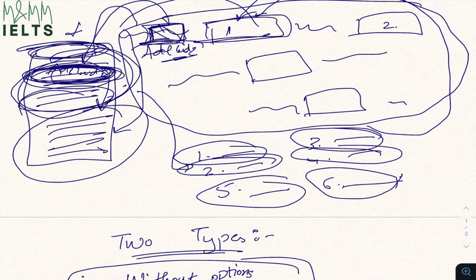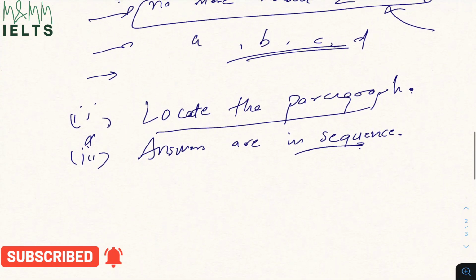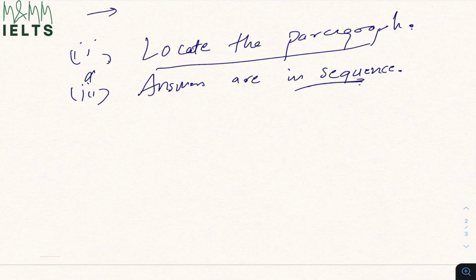Always and always look for the keywords in the given summary completion paragraph, and then start locating that keyword in the given paragraph. This is the best way to go about this topic. Never just blindly start reading out the complete paragraph, because you will take a lot of time and in return you will still get fewer correct answers from there.